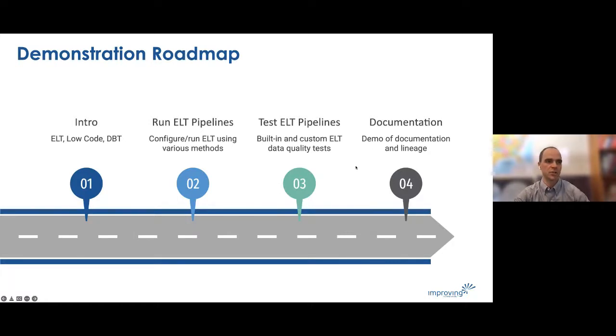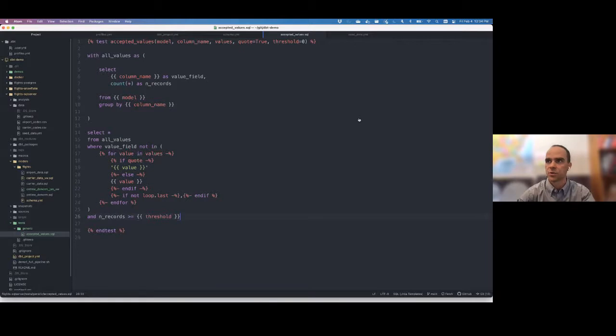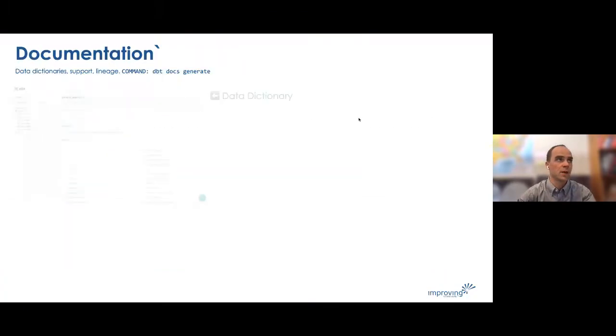So usually you're creating your documentation in a separate system, or maybe you're feeding it to Collibra or something like that. Well, what I like about DBT is they've looked at this problem and they've said, let's make this easy. Let's make it a part of the config so that while you're building the models, you can define those things now and then you're done with it. So let's take a look at a couple of the really cool features that are there. Sorry, I'm jumping around there. I meant to go to the next slide.